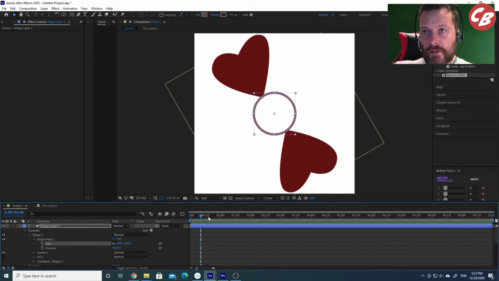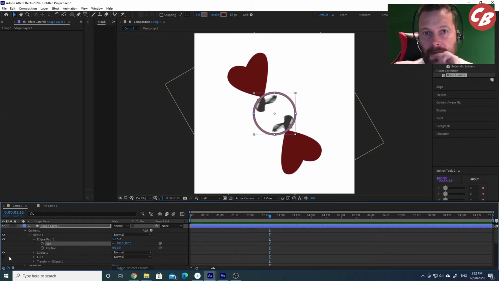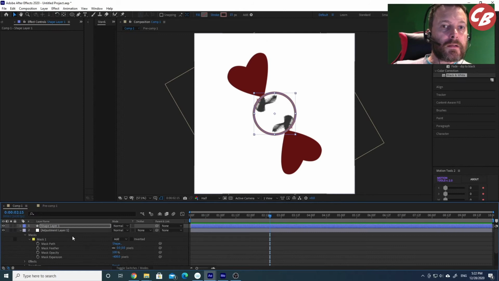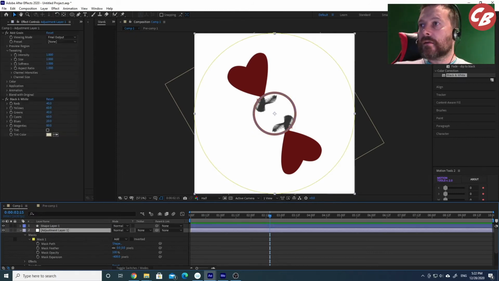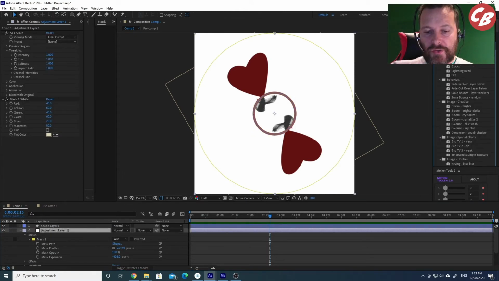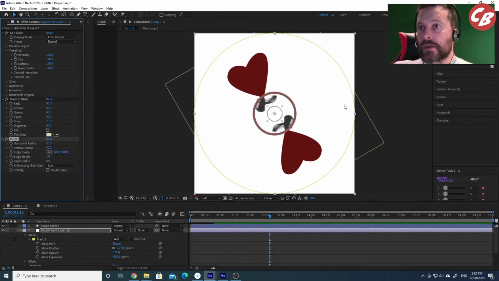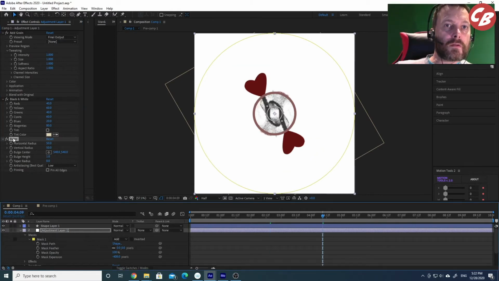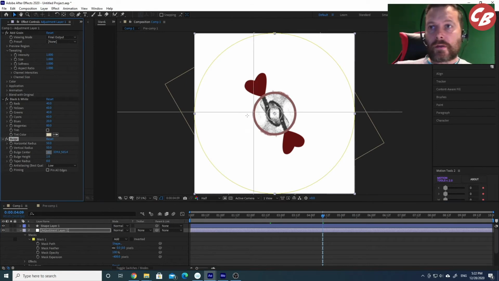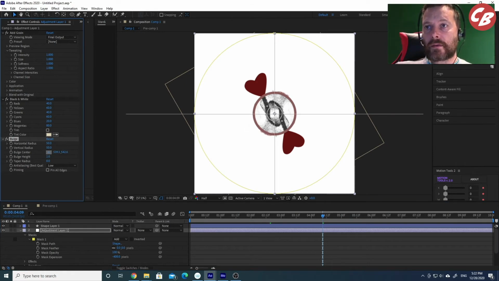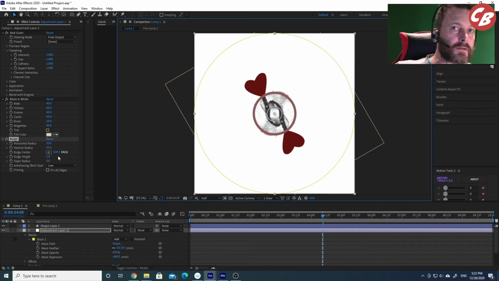And then we can also add another effect to the adjustment layer. We want to add the bulge effect to add a bit of distortion to the animation in the center. So what we are going to do, yeah, it's right in the middle, right there, the center.